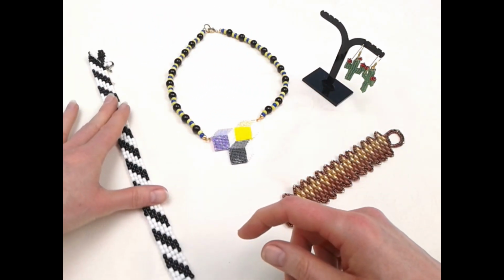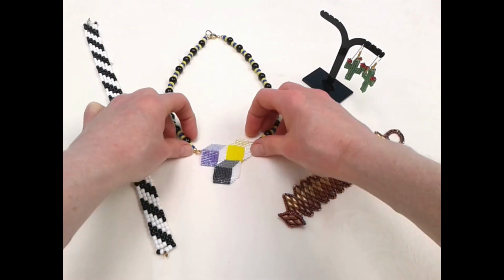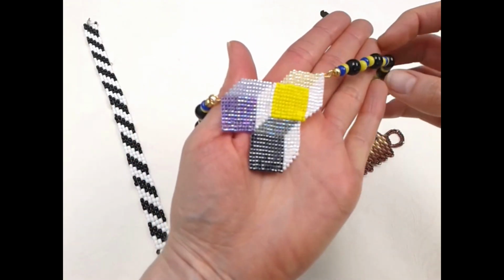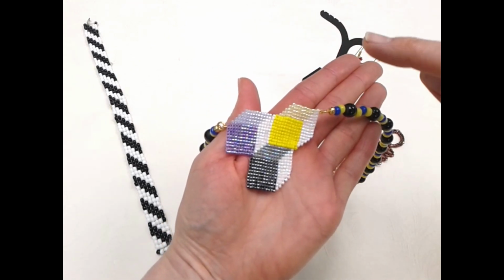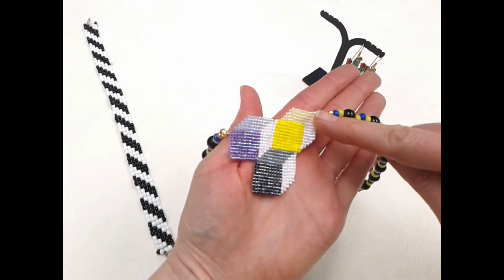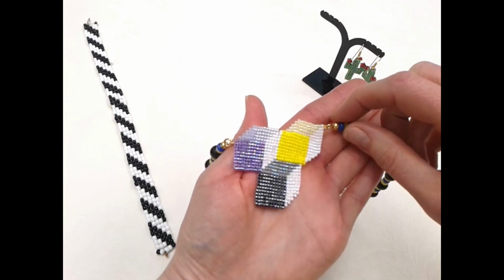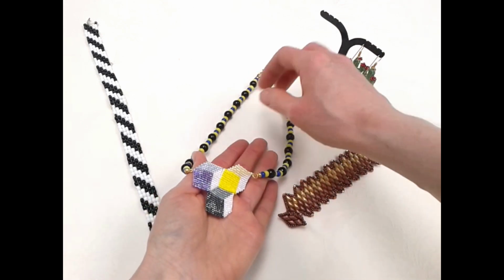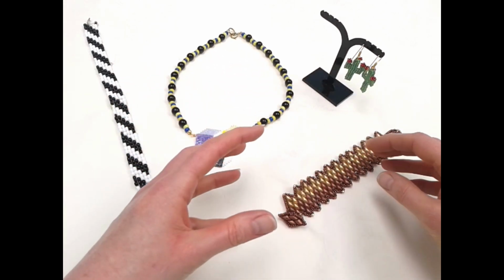But as with most bead weaving, there's lots you can do with the basics. So if I just bring in this little necklace here, the front focal piece is actually made in square stitch. And you can see already we've lost that straight strip that I was just showing you. We've got some shaping added on here, and that's what creates the interesting sides. The pattern you're seeing is literally just variations in bead colours. So we'll come on and look at shaping in another video, but you're also going to see square stitch used as a bit of an add-on, if you like.